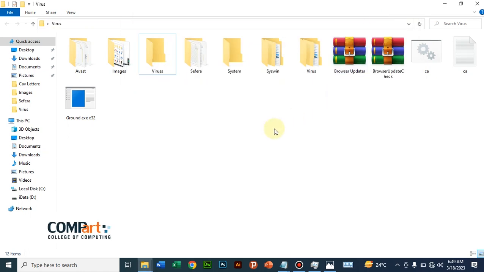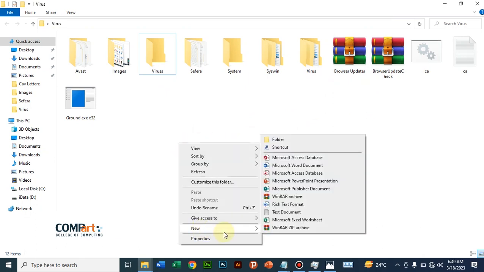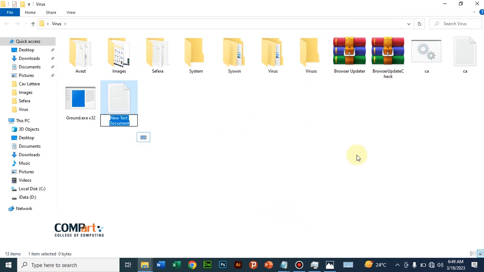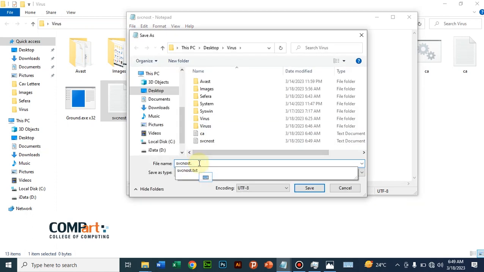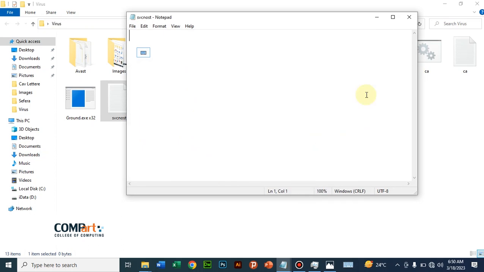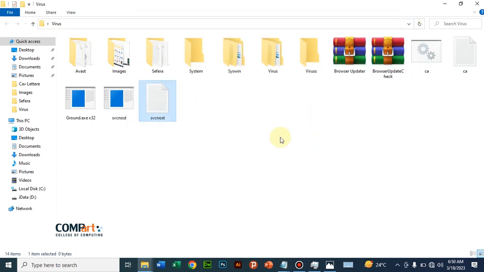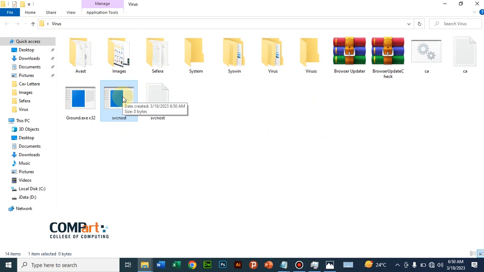So what do I do also? You can as well create a program. Let me say the virus itself is called svchost. So let me just type svchost here. Okay, then I'm saving it as an executable file. Save as svchost.exe. So I save. So I'm putting a dummy guard. I'm putting another file which is a dummy, but in the name of an executable file or a virus. But this one is okay. And when I click on it, this one is just 0 bytes. So it's an empty file. It has nothing in it.